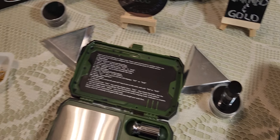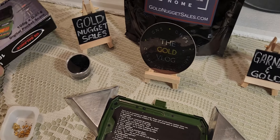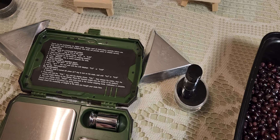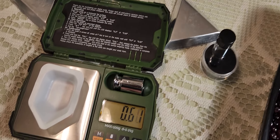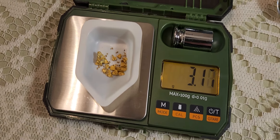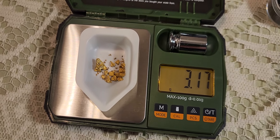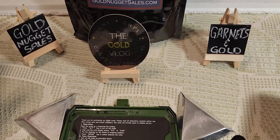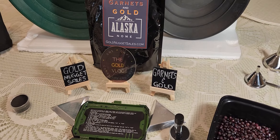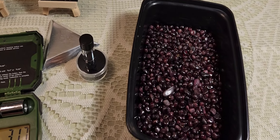All right, well we gave it a shot. Sorry about the interruption in the video — my battery died on me, so I'll have to post a second video. But yeah, the gold is looking sweet. Yeah, that's probably about 3.15 — we'll give that a second to even out. But yeah, it was fun. It was kind of challenging at the end there — those garnets were so heavy that it was really hard to separate them from the gold. Had to pick them all out by hand just to get them into the tub.